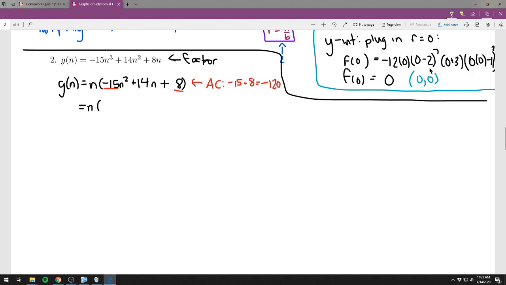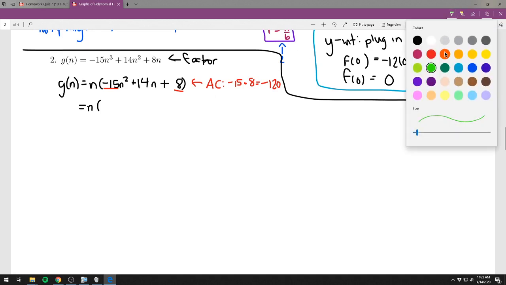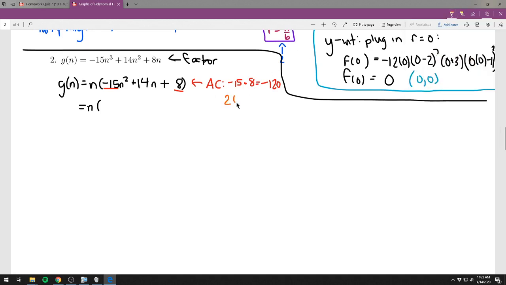And we want two numbers that multiply to -120 and add to 14. And the two numbers for that are 20 and -6. Now it's really up to, at this point, how you learn this, how you're going to go about doing this. You may have done this a lot of ways. You might only really know the guess and check way, which is fine. But for these numbers, there's a lot of things to guess.